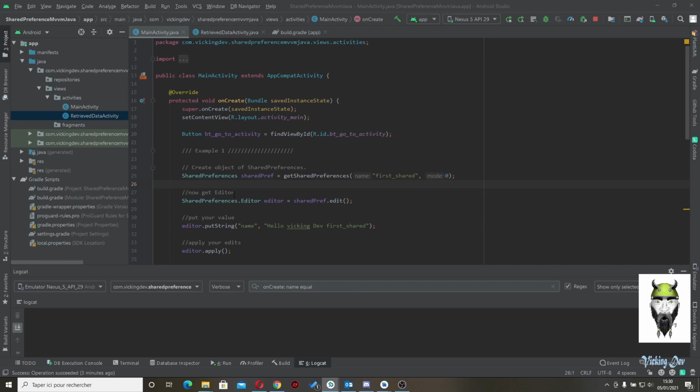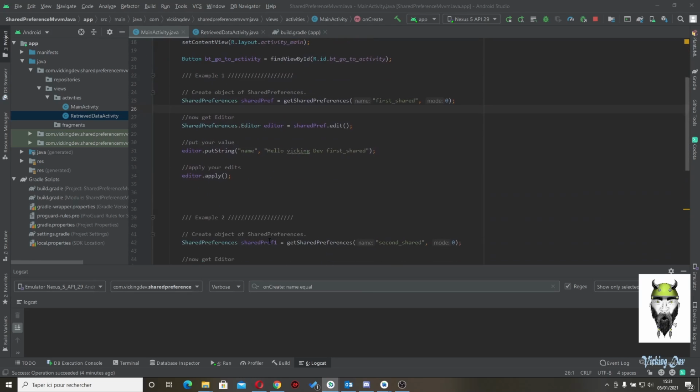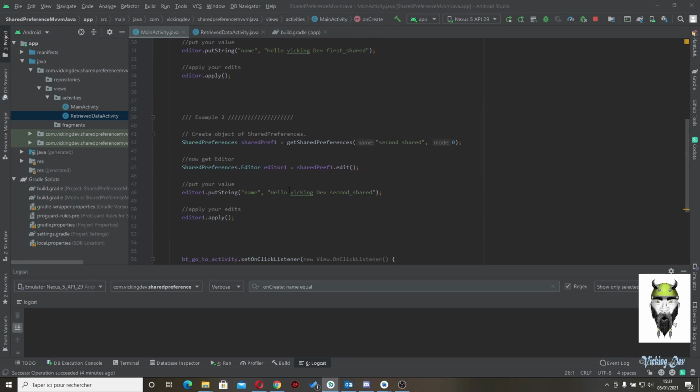Get the editor of course, and you can put your value on the editor, put string, what's its name, and it is written inside hello Viking dev first shared, and editor apply. It is the same for the example 2, so with the second shared.